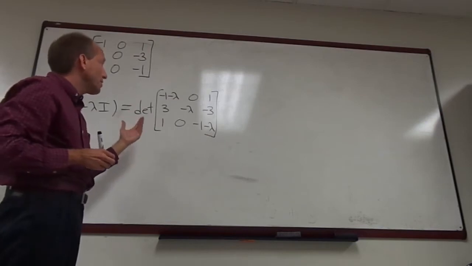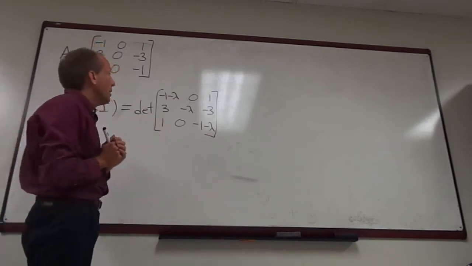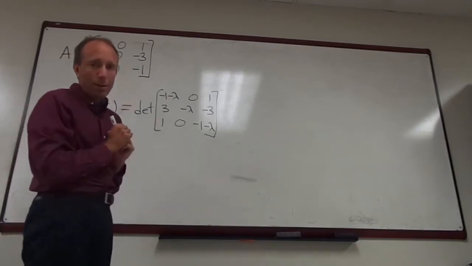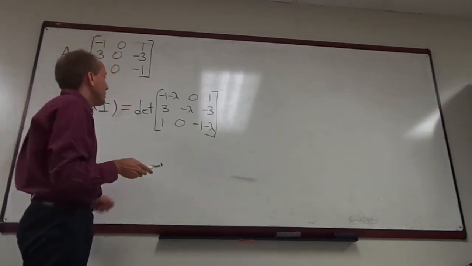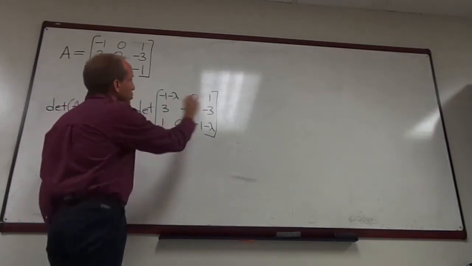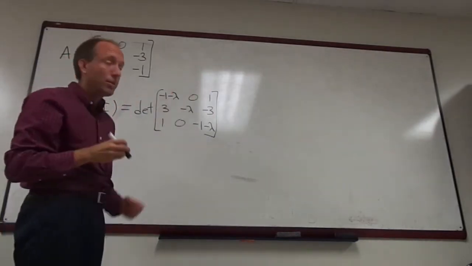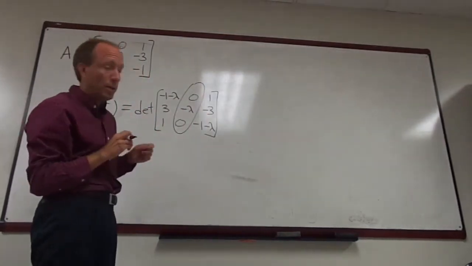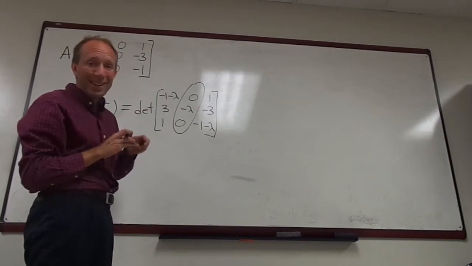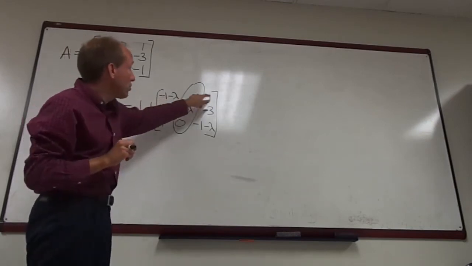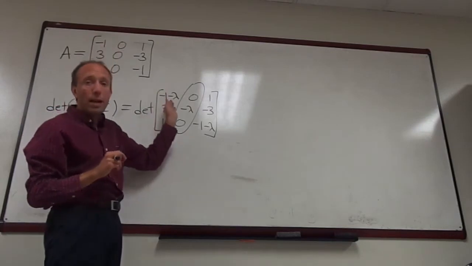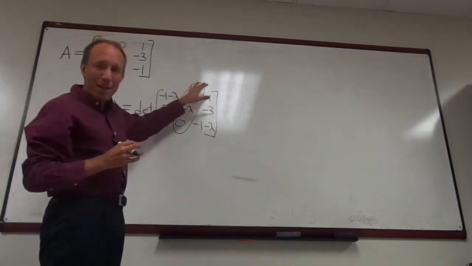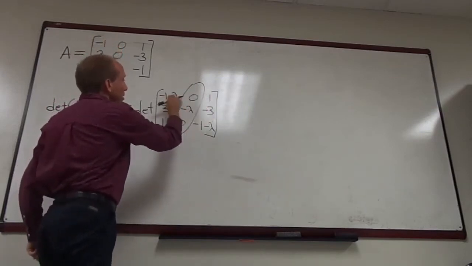That, in some cases, can be very challenging. So what you want to do is look for an easy way to evaluate the determinant. That doesn't necessarily mean you'd want to just choose the first row or column if you're cofactor expanding. In fact, it's the middle column that everybody should have noticed has a lot of zeros in it. You can use the first row or the first column, but you're going to have a much messier expression for the cofactor expansion because you have more numbers to deal with here.